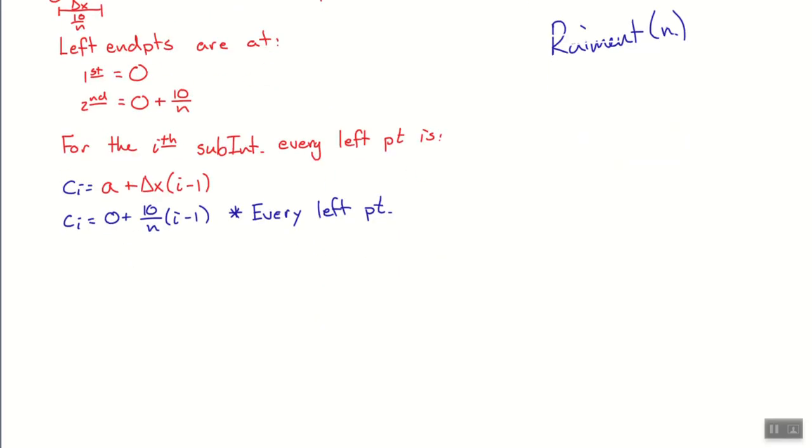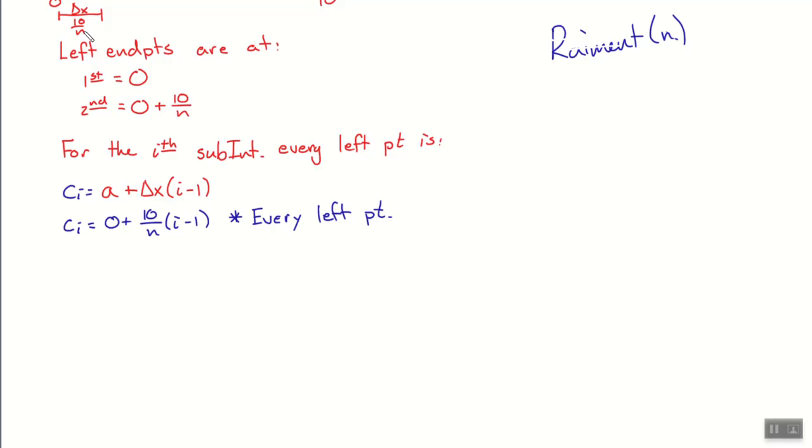We now know the width of every rectangle. It's 10 over n. We know the height of every rectangle if you give me the i value, and it's calculated by this. All we have to do now is add up infinitely many pieces. So let's add up all infinity of these. What's awesome about this is we actually don't have to add up every infinity of them quite yet. We'll get there. Last little thing, since we've done this, we have delta x and I have c sub i, but does that really truly give me the height?